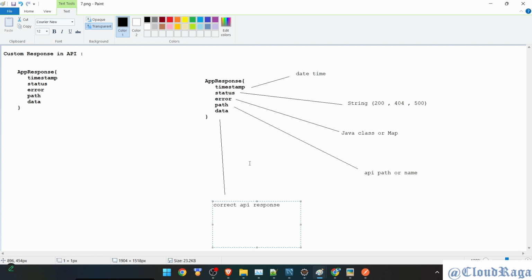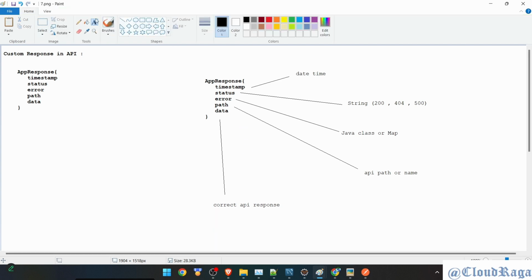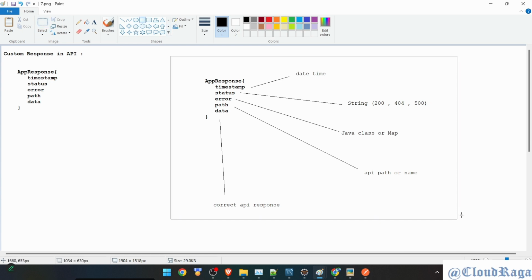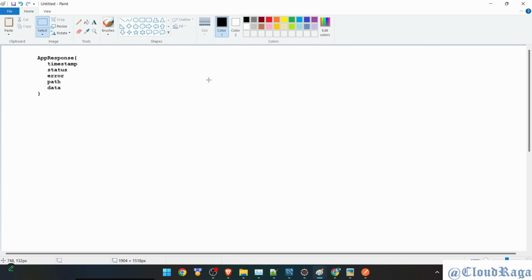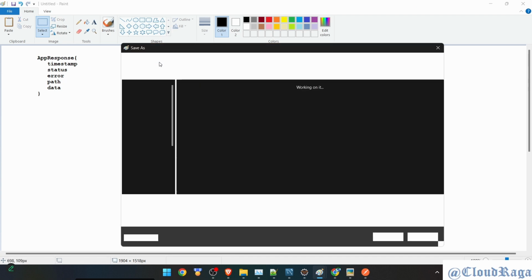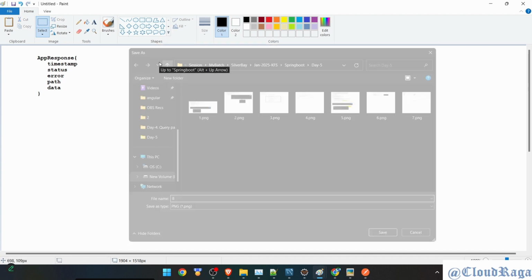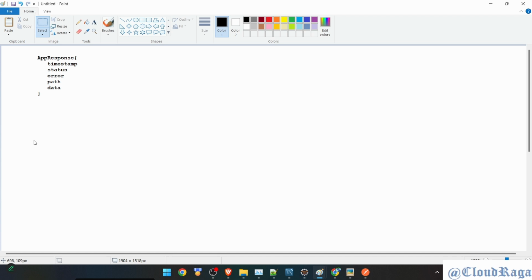Okay, so this is what we're up to. Let me give you an idea how your good response looks like and how a bad response looks like. So tomorrow we'll create that. I hope I made this clear, what is up here, and let's copy this. In the next paint image we will understand when we have a successful API call and when we have a failed API call. I should have copied it, I have to type again. Never mind. Let's do this.